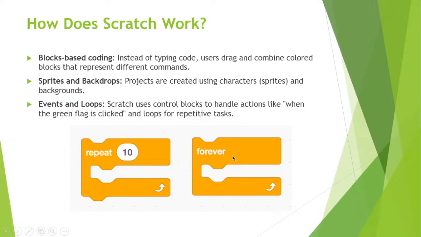So if I say just do this task 10 times, that is repeat 10 times. And if I say do this task until I say no, stop, then the person will follow my task until I say you have to stop. So these are the differences. If you have a number of times, you can use repeat, and if you want it to repeat without a limit, you can use the forever block.